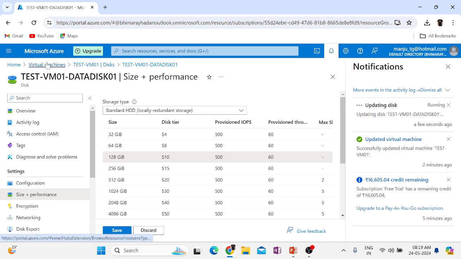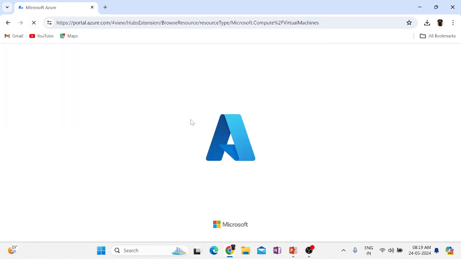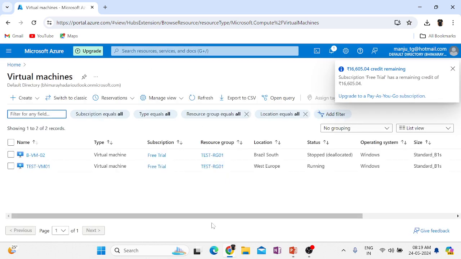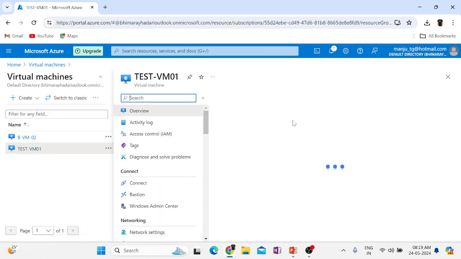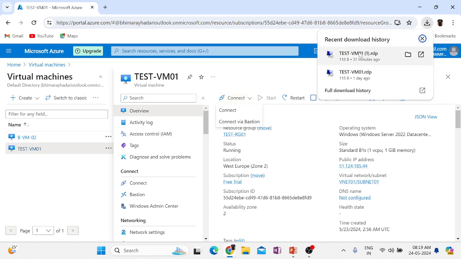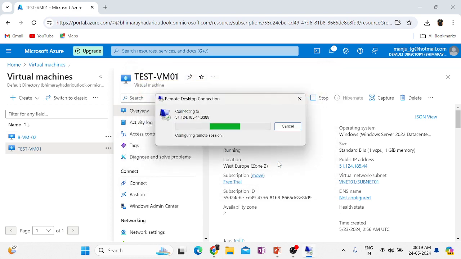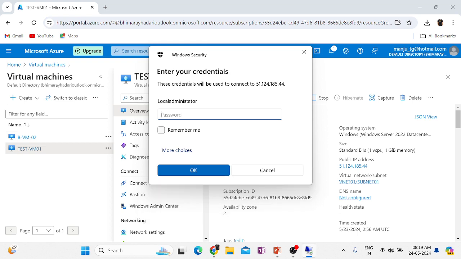I think now the virtual machine size got changed, it seems. Oh, still the same. Let me refresh once. Yeah, see, it is now running. So if I go to the VM01, I can show you by connecting, it's there. Let me connect to that VM, but it will take time. Slow because only one CPU, 1 GB memory. So it will take some time, I guess.